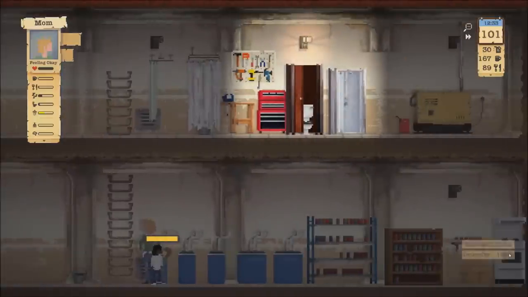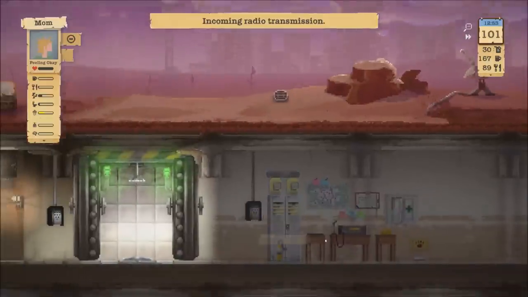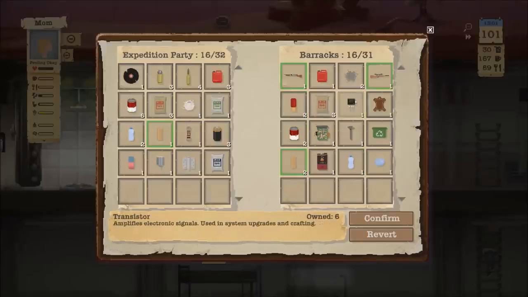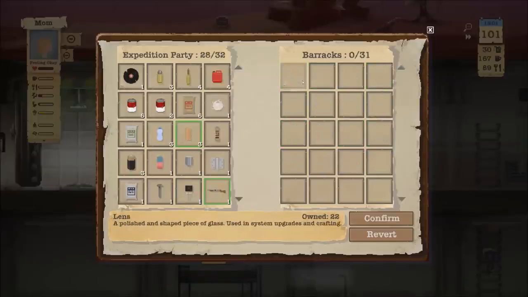All right, Mom, what can you be fixing? Solar panel's at 60% already. Yeah, let's see what's in the barracks. Bullets, batteries, well, fuck, we can grab everything. For now, we're at 28 of 32 already.